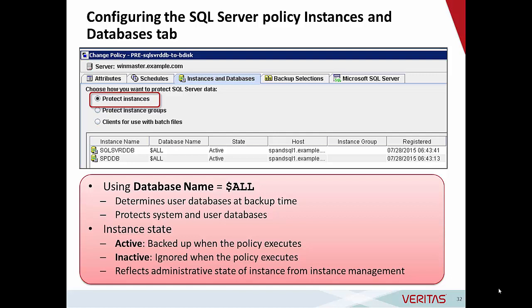The instance state controls whether or not the instance is backed up when the policy executes. Instances that are in the active state are protected. Instances that are inactive are ignored when the policy executes. And so maybe it's desirable at certain times to take an instance offline for maintenance.